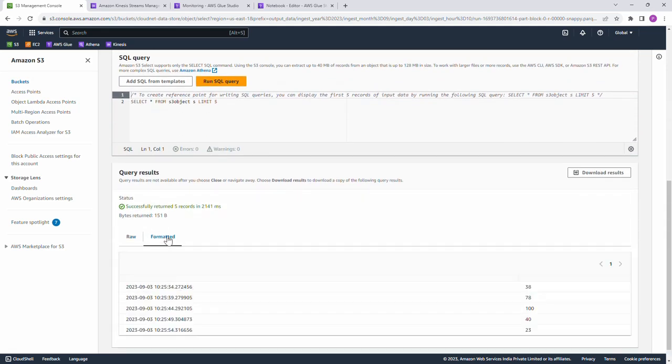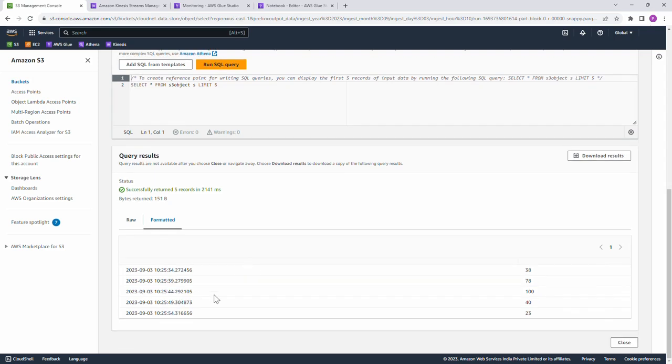Now here we go. Here we can see that every 5 seconds a record is getting generated, and we are able to pull that record using Glue Streaming and load it into S3. So the first record got generated at the 34th second, and the next at the 39th second and 44th second, and so on and so forth, with some random sales volumes.